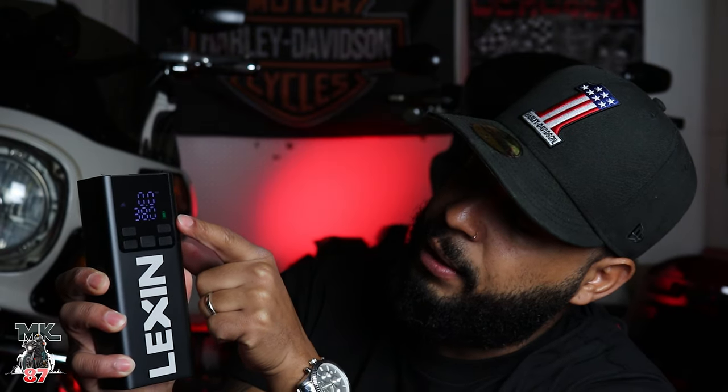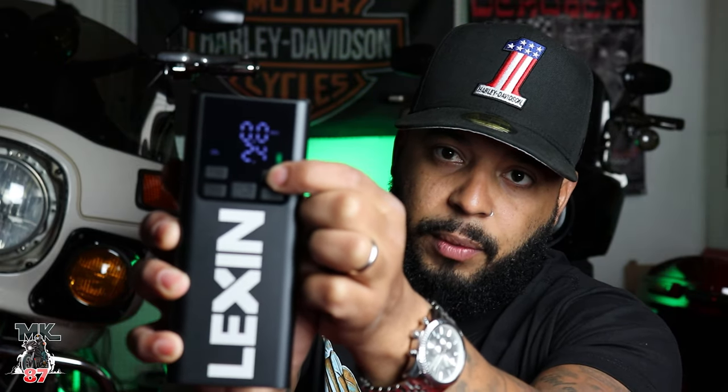Let's go ahead and turn it on to show you — you've got to hold down that button: one, two, three — boom, it's on. You're gonna see your battery life in green on the right side, your PSI, and then there's a mini button here which you can circle around. Once you hit that it gives you little icons for what you're using it for — car, bike, and other options already preset. Or you can just use the plus and minus to change your PSI up or down.